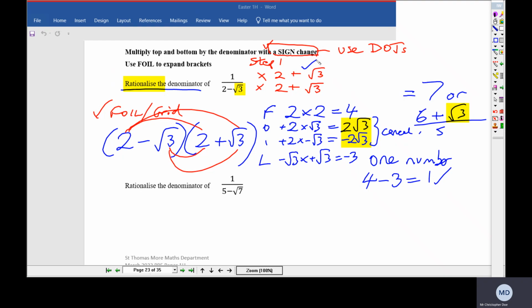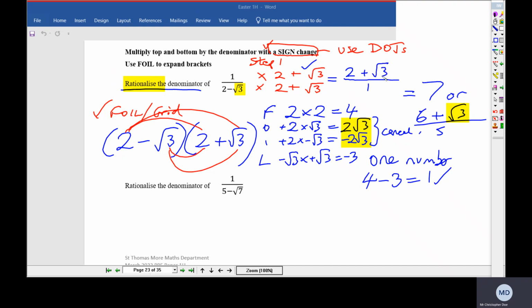Now let's put the question together. So what I'm saying is when I expand this, when I multiply the 2 bottom numbers together, I've just got a 1. After all that working out, it will just come down to a whole number between 1 and 10. It could be more than 10. It's not often. Often it's 1, 2, 3, 4, 5 down there. But the top number is just 1 times 2 plus root 3, which is just 2 plus root 3.